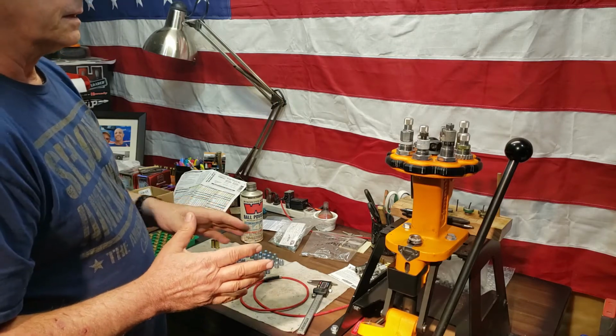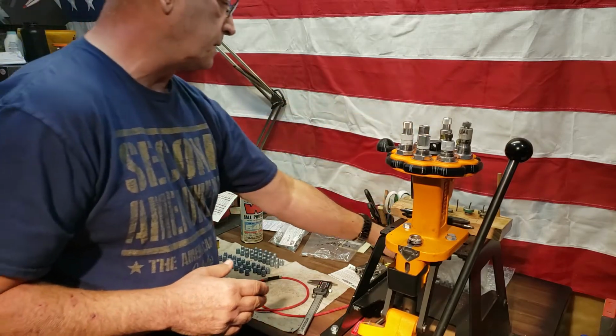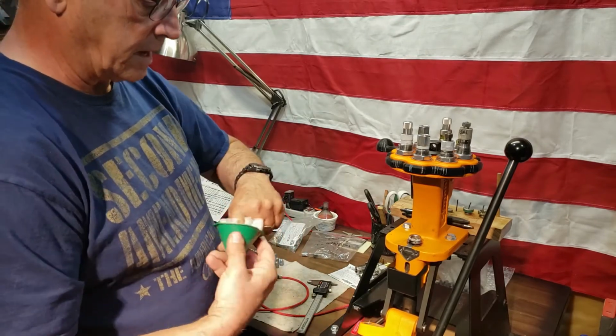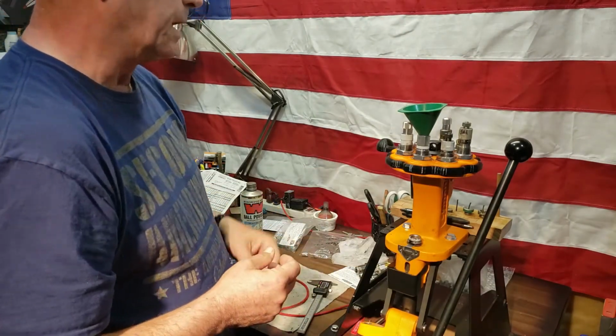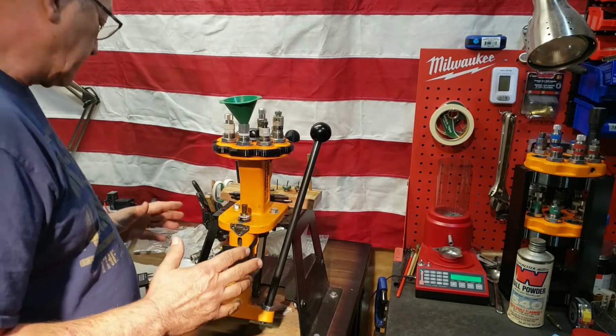But anyway, let me get these all primed up, and I'll come back and show you the flaring. This is my flaring die here. It's a powder through flaring die, so I keep an old used dryer sheet inside just to keep the static down and keep it cleaned out, and I can just throw it in through there. So let me get back to you in a minute. The intent is not to show you how to build ammo.